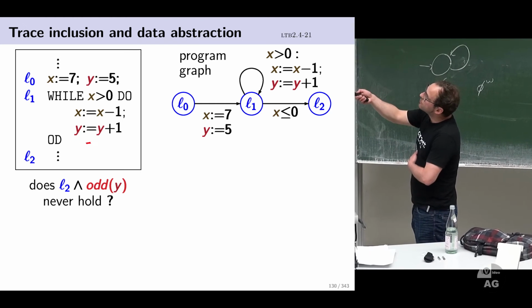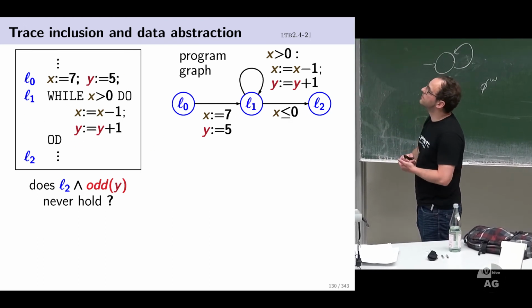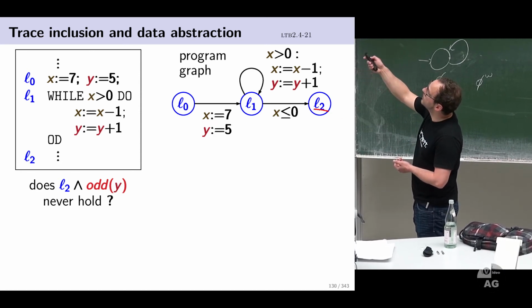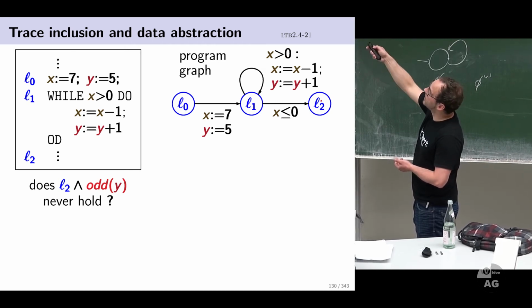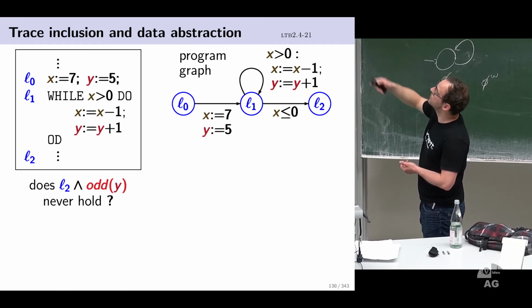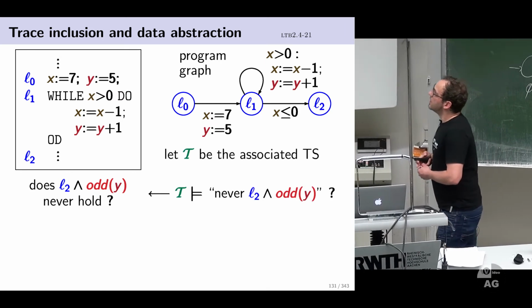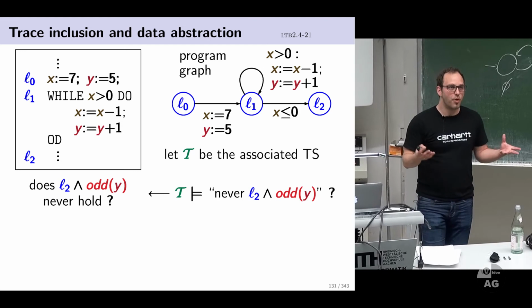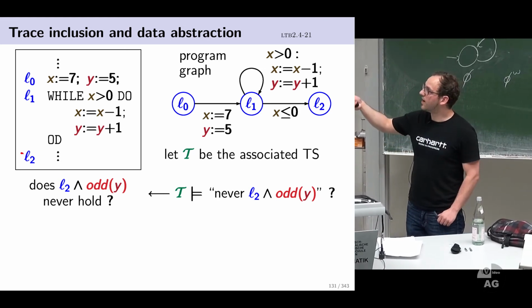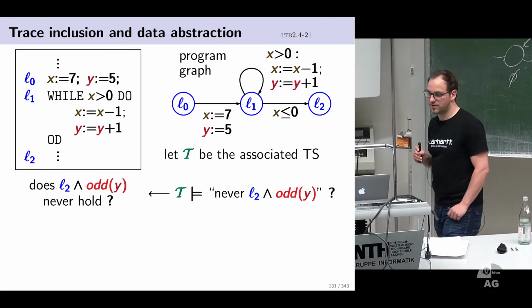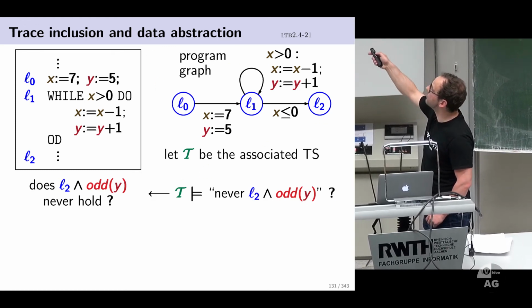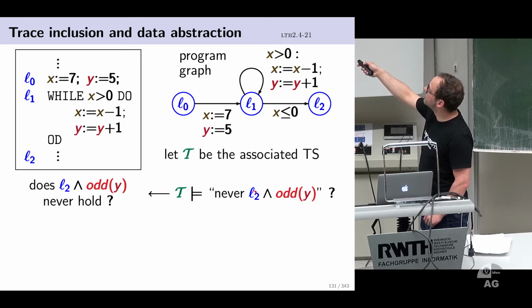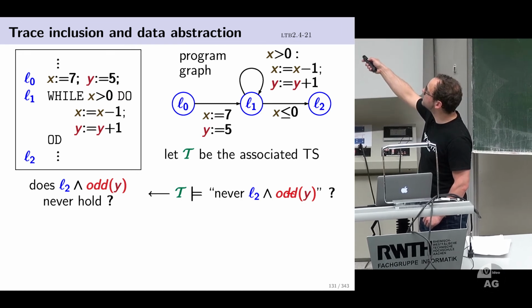Well, if you formulate this program as this source code and convert it to a program graph, it may look like this. So you have 3 locations that correspond to these lines, essentially. The most interesting one is L1, where you can either take the while loop as long as x is greater than 0, or you may go to location 2 if x is less or equal than 0. Now, we still want to formally and automatically derive that it's not possible to arrive at L2 while having an odd value in y. So we want to determine: is it true that the transition system underlying this program graph satisfies the LT property, never is it possible to reach location 2 while having an odd value in y?